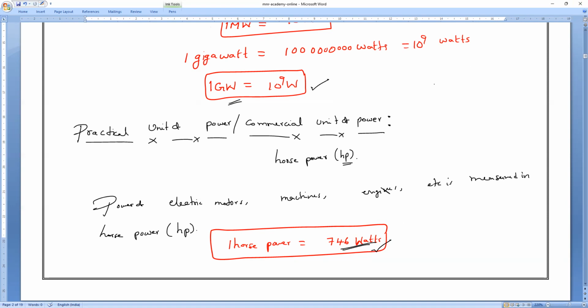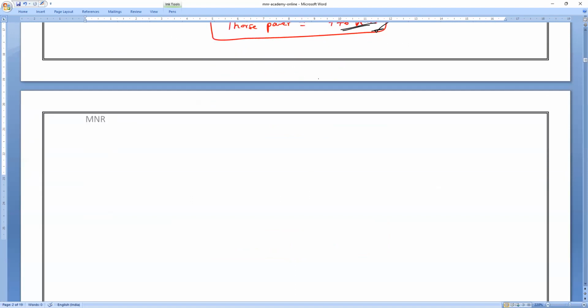Now, if it comes to engines, at least you have a bike or a car, definitely. So again, you ask your father or your driver or whoever: what is the power of your engine? Ask your mother or father, they have a basic idea about the engine. Nowadays, what unit are we using for the power of an engine?